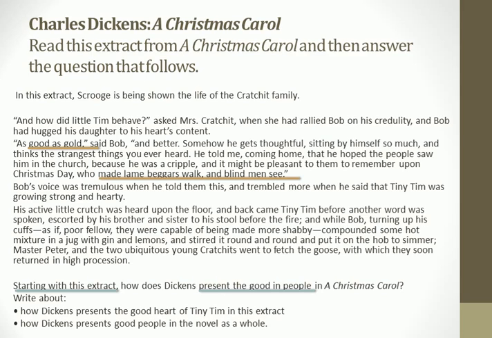We have here as well another important reference: "made lame beggars walk and blind men see". So here we have a reference where Tiny Tim is requesting others to think of him. He can see beyond his own situation and hopes that others will see him and be reminded of Jesus. And obviously, particularly at Christmas time, this is important, that people will be reminded because of his deformity, because of the fact that he is, as he states, a cripple. They will think of the Bible.